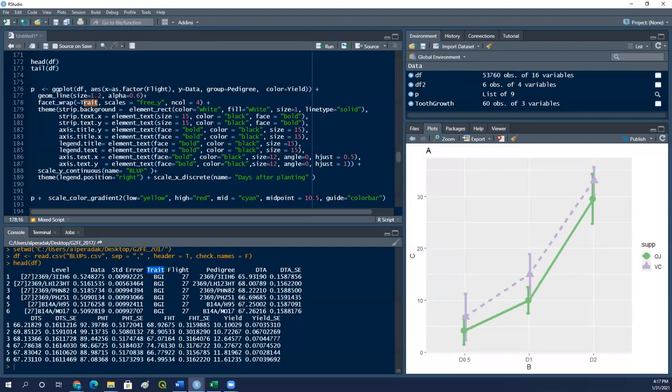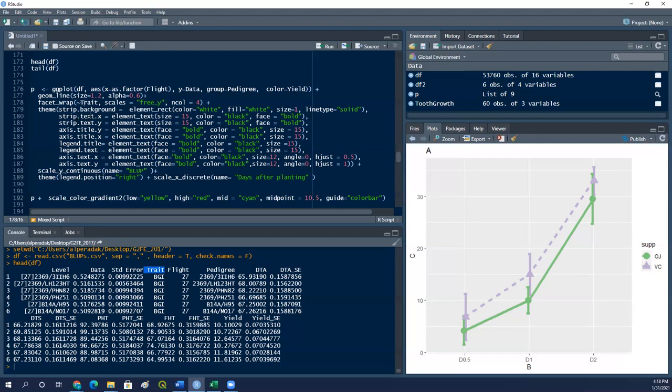So with facet_wrap and trait, just don't forget to use this sign. That means I would like to get a geom_line for each trait. You are dividing the geom_line by how many traits you have, and we can put the name of the trait as the title on each geom_line.